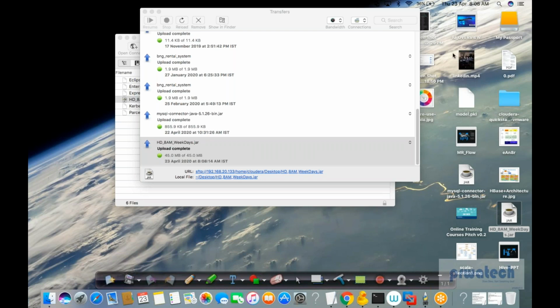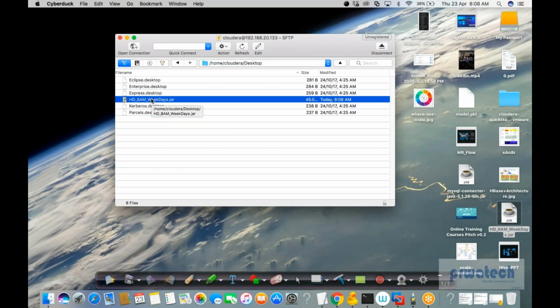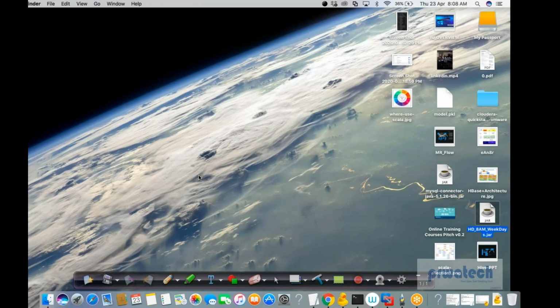After the copy, we will re-verify also. This is giving one acknowledgement that the copy has been successfully completed. You can see this. Once this is over, you can minimize this and check that the file is listed on your desktop.